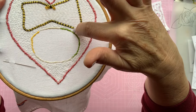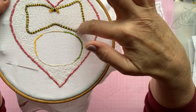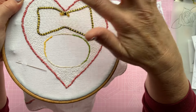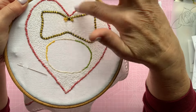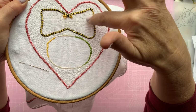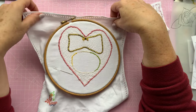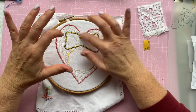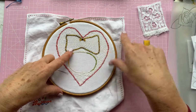I do 6 kisses, there's one for each member of my family. I've got 4 children, my husband, me, so that's why I always do 6, and that's just couched on. I've left it there. I've sewn it all down, but there's just a little bit there because if you remember on the book, there's a clock face. I haven't got a clock face, so I'm going to pop into the antique shop where I rent my space and see if anybody's got a clock face that I could have or buy, and see if I can find anything.